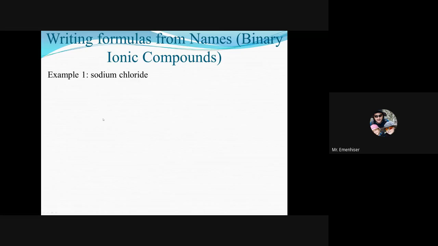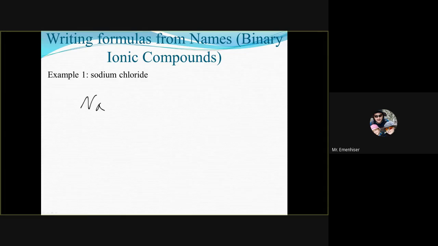Okay. All right, so let's write some formulas. So sodium chloride. So I look on the periodic table, I find the element sodium. Its symbol is Na. It is in group 1, so it has a plus 1 charge. I'll even write the 1 in there. We don't have to. Actually, most of the time we don't, so it'll look like that. But I'll put it in there just so it's clear. And then chlorine has a symbol Cl, and it's a minus 1.